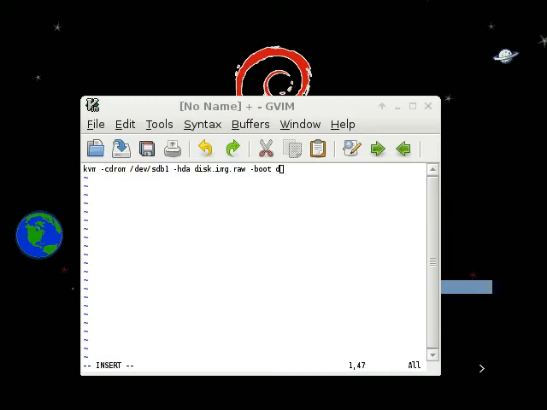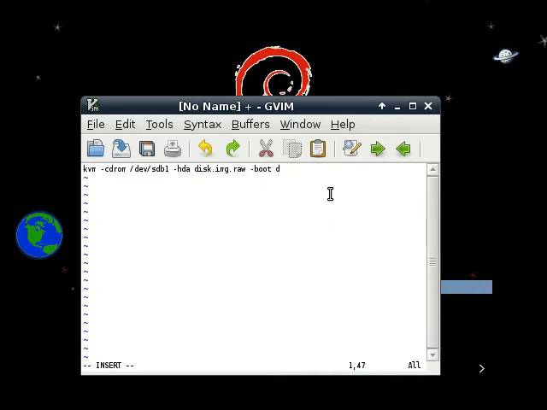To specify the amount of RAM, you specify it, but I think the default is going to be fine, so you don't need to do that.